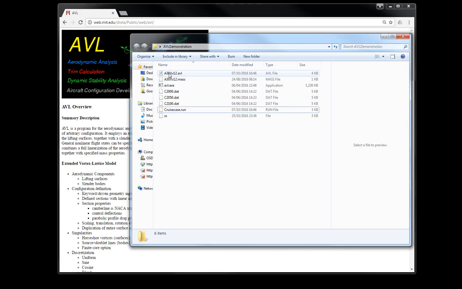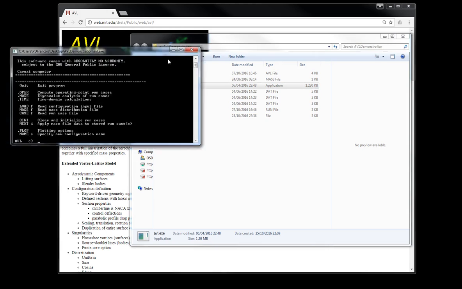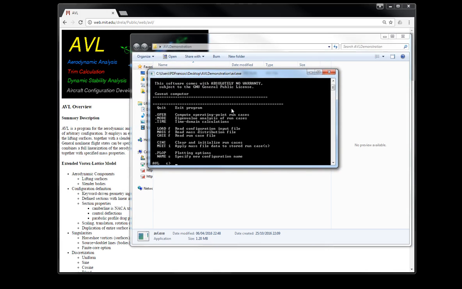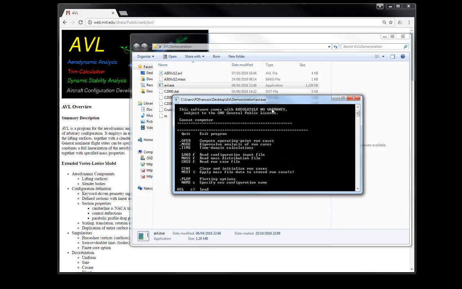I have an aircraft here, and I'll show you what the geometry looks like. When you open AVL, the first thing you do is load a geometry file, and I'll show you what that looks like in a bit. But I just want to show you what my geometry looks like, so you get a better idea when we go into the geometry definition.